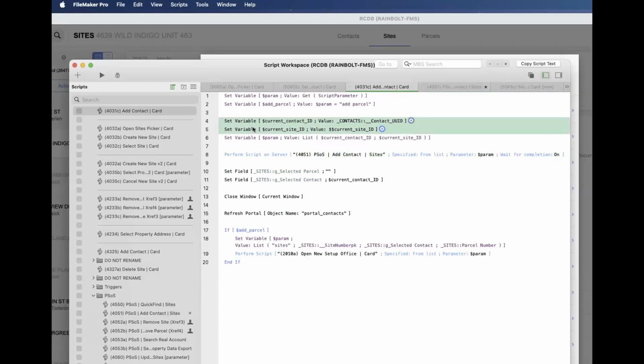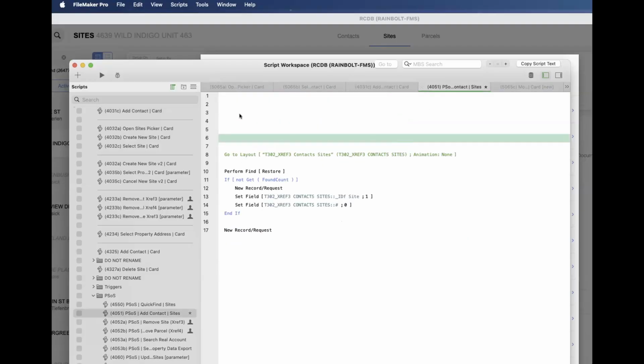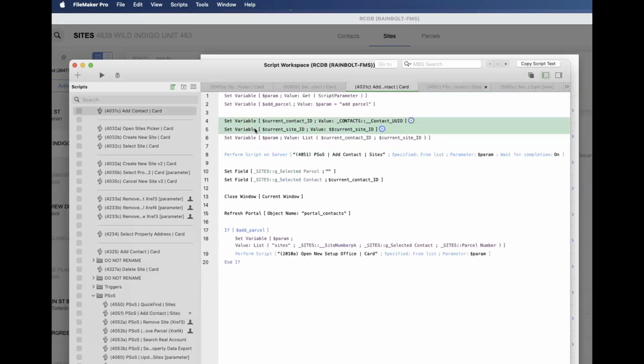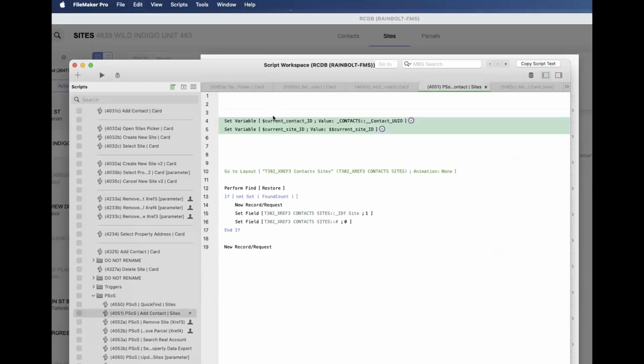This here, I'm going to reuse here, okay? Because I'm going to send those two to that script. Let's say that script here, I want to do stuff and I need those two things. I'm going to send those two things over there, okay? So here I copy those two and I paste here.